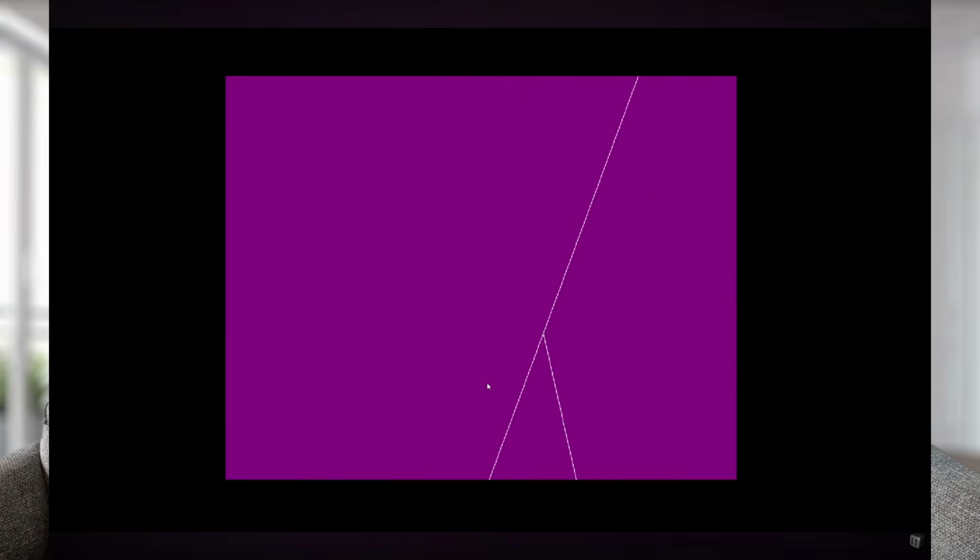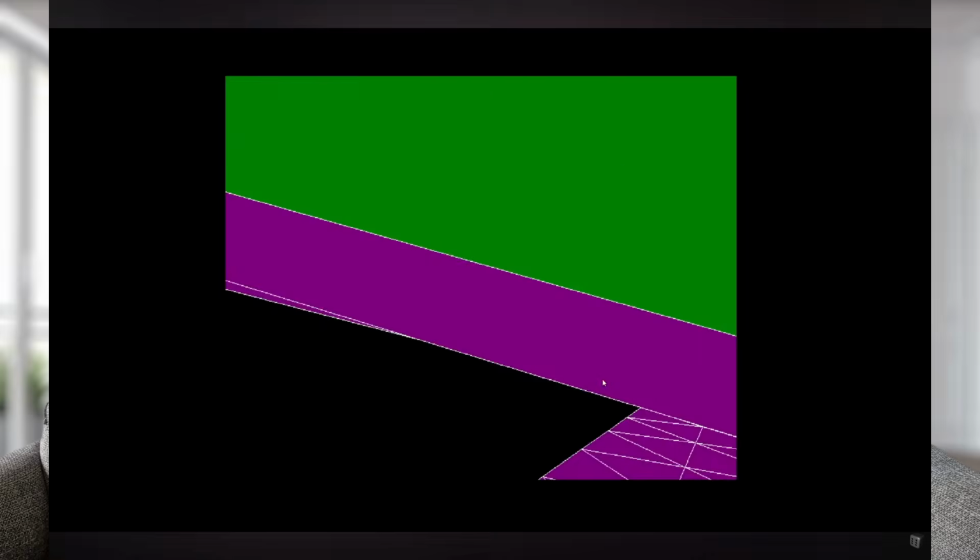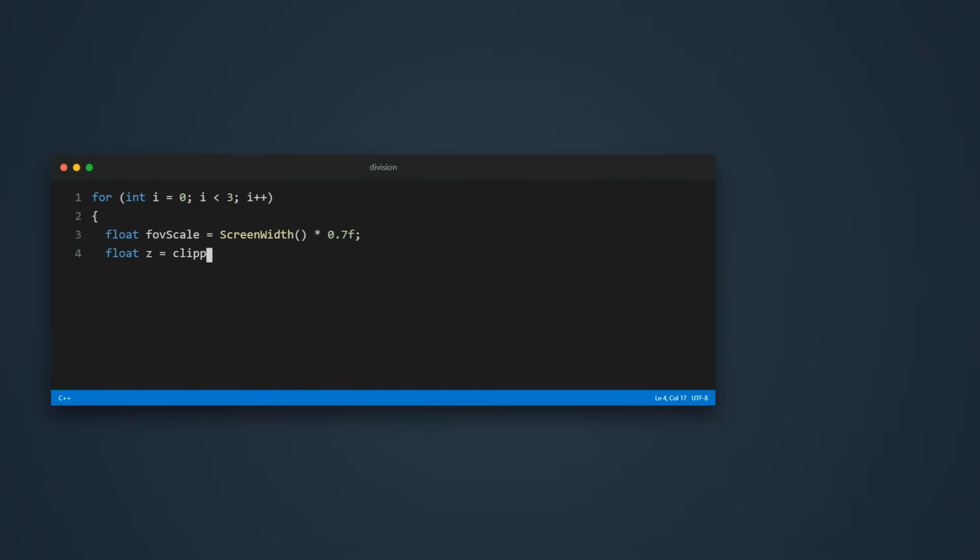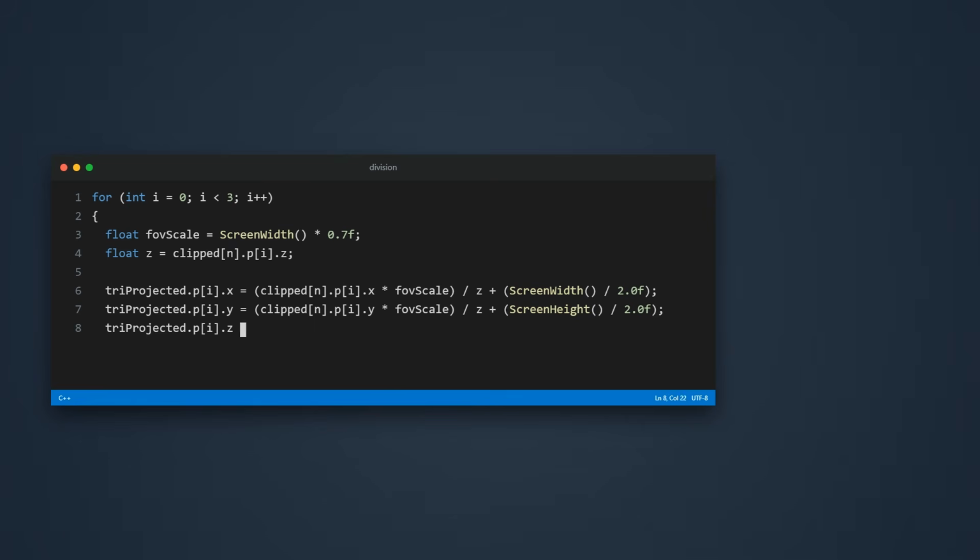Before we can finally draw these illuminated triangles to the screen, we run into a major physical problem. What happens when a triangle passes behind the camera's lens? Well, mathematically, things break down rapidly. Coordinates invert, stretching wildly across the screen, and if a vertex hits exactly zero depth, we get a division by zero. To fix this, we implement a near-clipping plane. Think of it as an invisible wall sitting just in front of your virtual eyes.